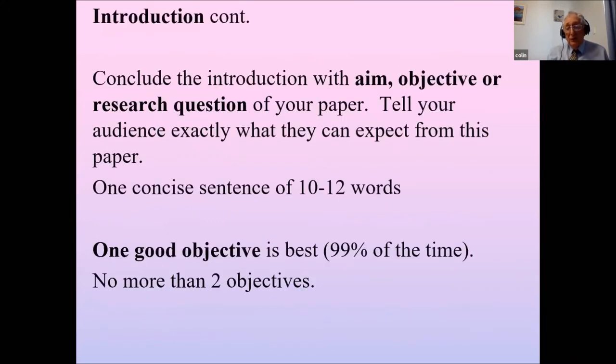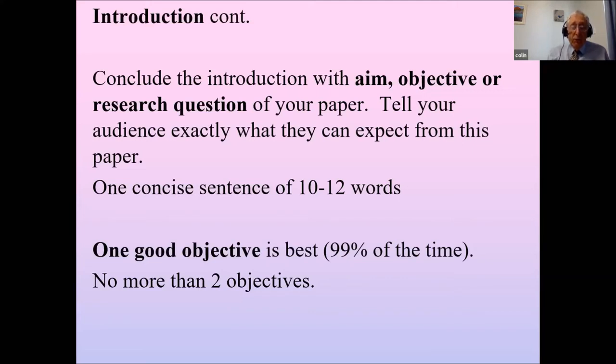Conclude the introduction with an aim, objective, or a research question, whichever you prefer. Now, this is the last sentence of the introduction. It's one sentence. It's 10 to 12 words, and it tells the reader exactly what they are going to find in this paper. Occasionally, you might want to put two objectives there, but be careful.